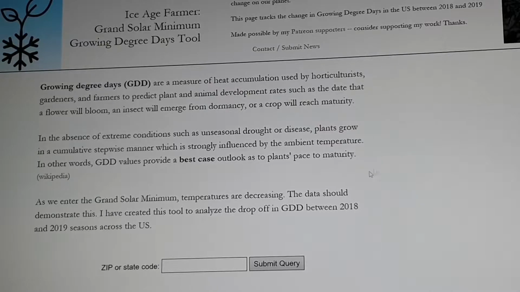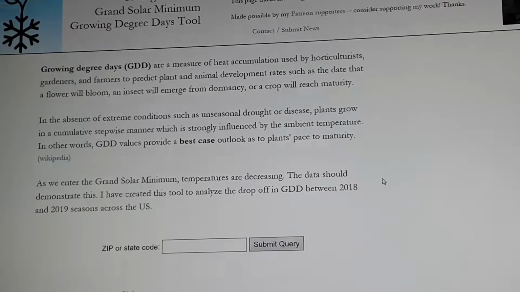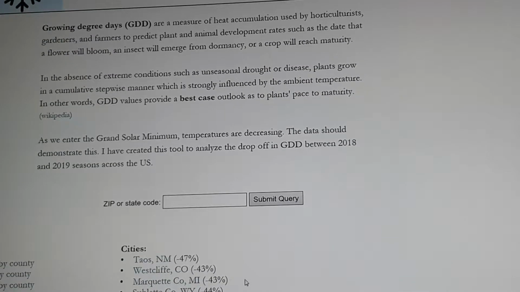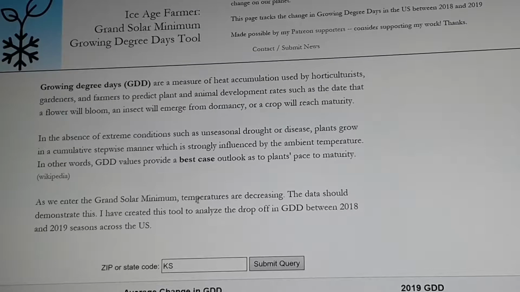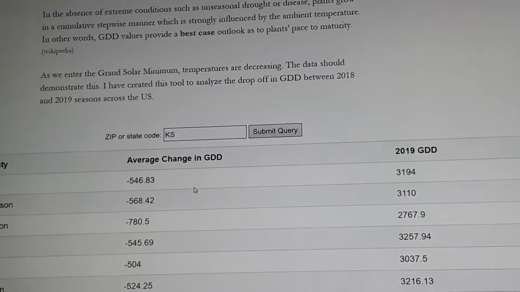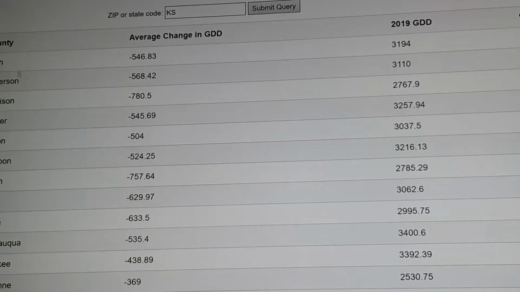Now this is the Ice Age Farmer website, and I will put a link for this one down below as well. But you can see here, you can put in your zip code, or you can put in a state if you want. So let's go ahead and put in, say, Kansas. Big growing state, right? So here's Kansas, and over here it'll show every county in Kansas.